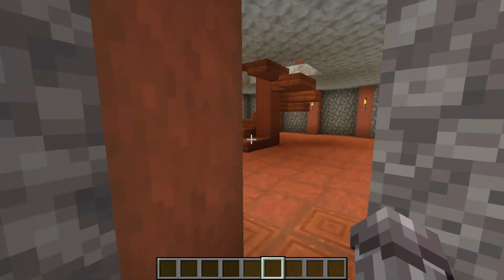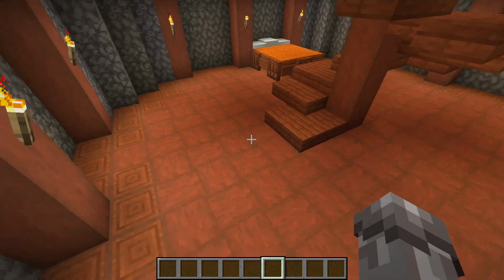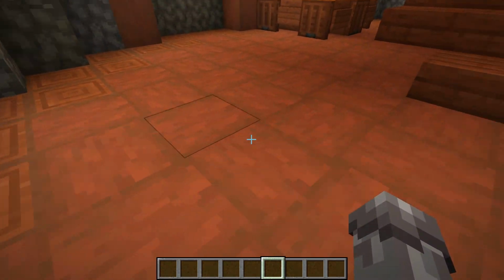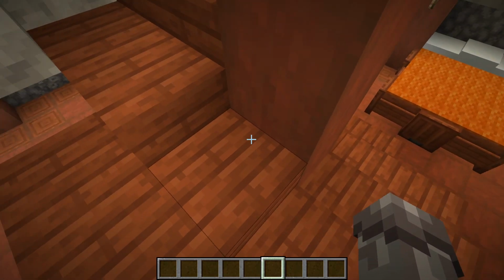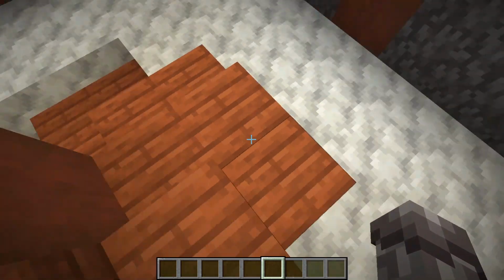So, we've got this nice pattern on the floor. I mean, this is one of my favourites to do. It's basically alternating directions of logs, and it just looks really cool, and it's an interesting pattern. And then you've got this bed just over here. I mean, I always do a bed. And we've got this nice wider spiral staircase. Quite often I do 1 block wide, but these are more like 2 blocks.